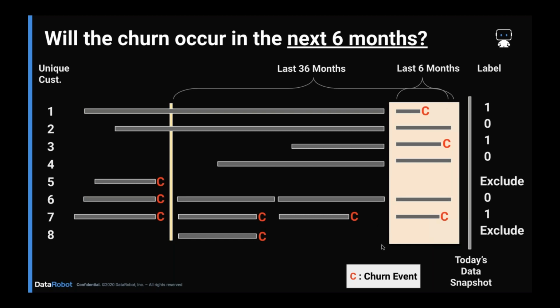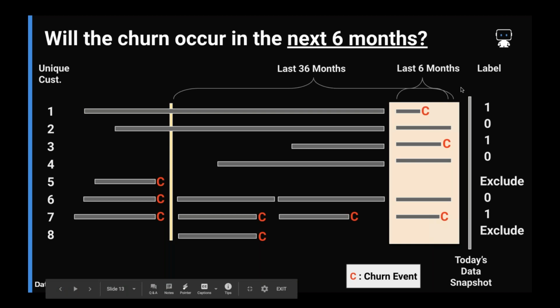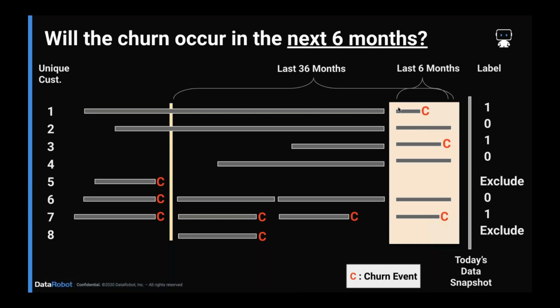Here we actually take a snapshot of the last 6 months of data. And we just have a look at, okay, every customer in our last 6 months, if they were active at the beginning of that, did they churn within this time frame? And the idea in this case is if we take this model and now make a prediction on our customers as we know them today, the prediction is of course going to be what's the likelihood of them churning within the next 6 months, even though we trained on the last 6 months, right? That's kind of the idea. We take this and move it forward.